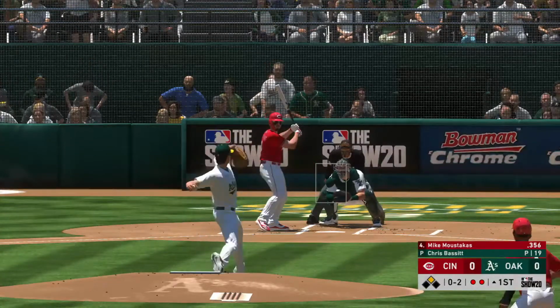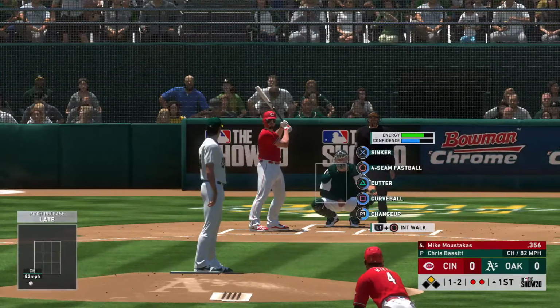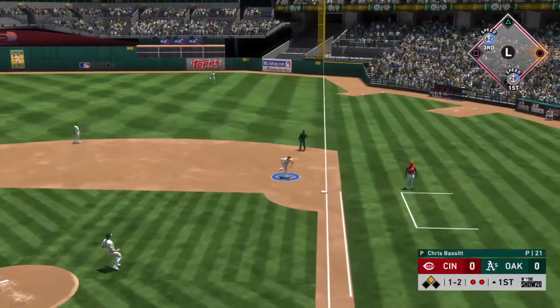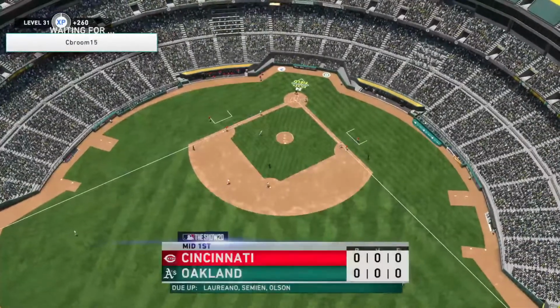Ready on 0-2. 1 ball, 2 strikes. Well, that's a pitch right there you gotta just lay off. There's a good chance he's going to throw it on 0-2, and if you can recognize it starting down in the zone, you know. And we'll have to leave it there as the play is made here to end the inning.